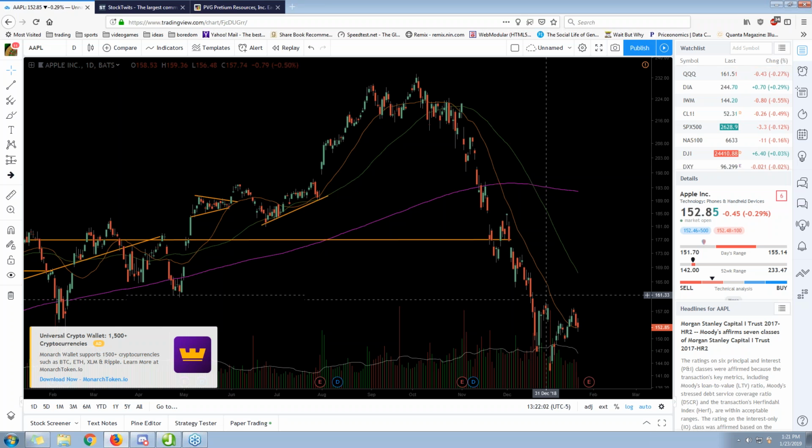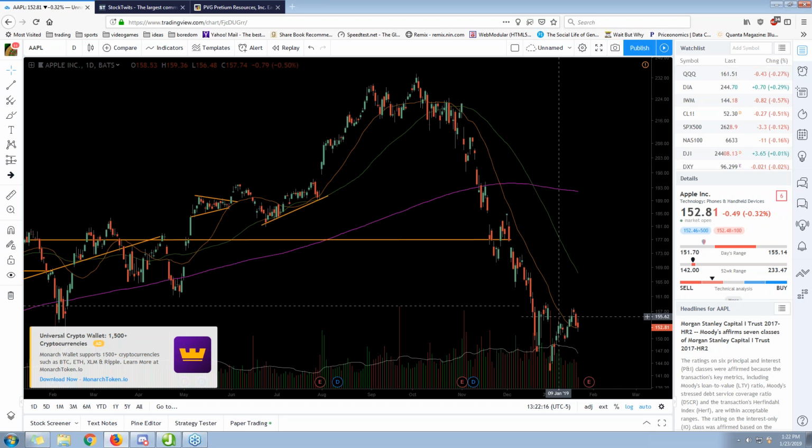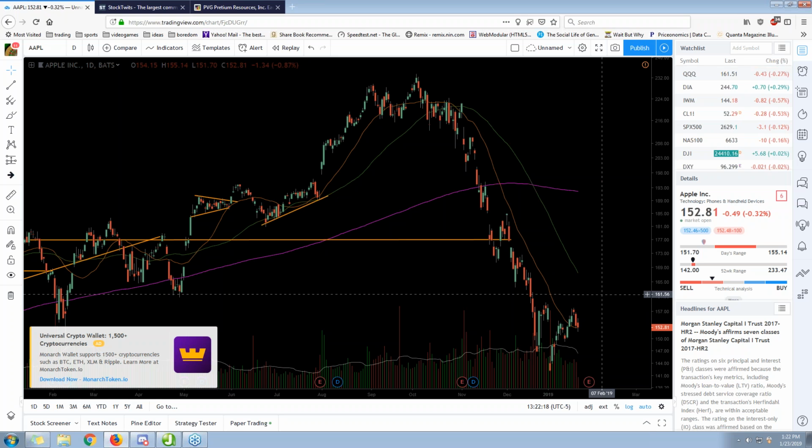Now, they already warned that guidance was going to be, or that earnings was going to be bad, right? So there's always the chance that everyone expects earnings to be bad. If it's not as bad as they warned, then this will go up, right? And I think earnings could be the catalyst that changes it. Would I want to guess and just buy this hoping that earnings changes? No, not at all.